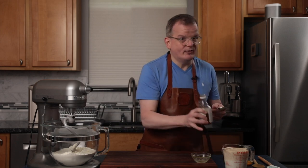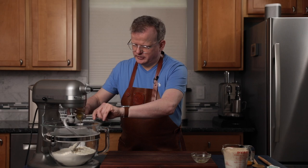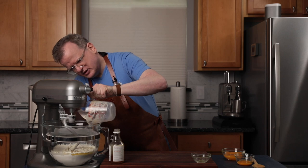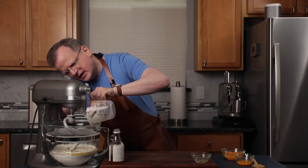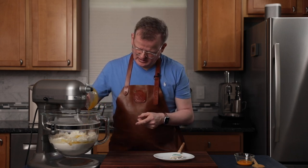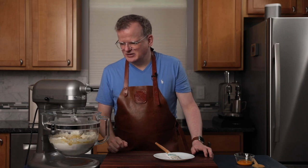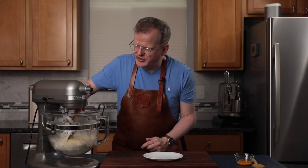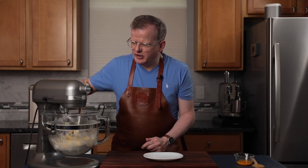Now it's time to add four tablespoons of the ginger syrup — one, two, three and four. Smells so good. We're going to add the milk, sugar, and yeast mixture, using a spatula to make sure I get all the yeast out. Turn on the mixer on slow to get this started, then add the egg. I stopped it to scrape down the flour from the walls — you'll have to do that every so often. I'm going to let it go until it forms one smooth ball.